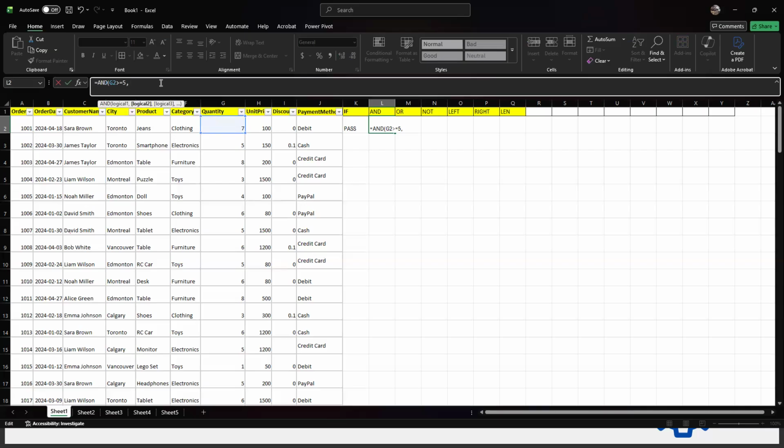By the way, I will show you that we can apply this formula across all 100 records in a very simple step. So we are saying if G2, which is 7, is greater or equal to 5, and we need the unit price for this one, and the unit price is less than 100.